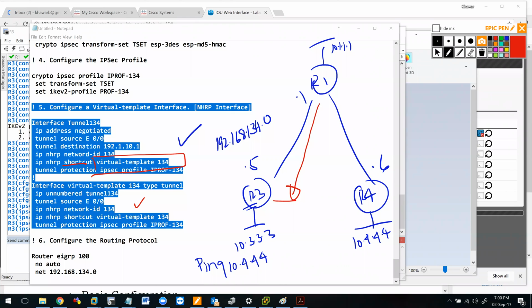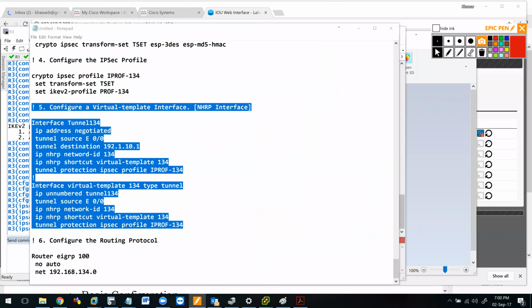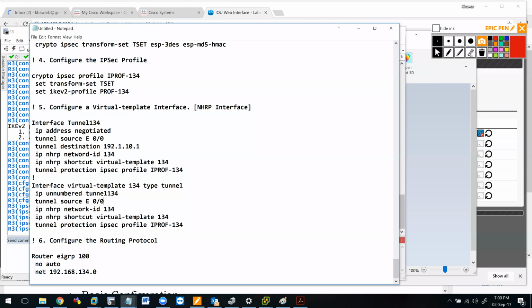And it's going to create a virtual access directly between 3 and 4. So when the shortcut comes in, it tells it to create it based on the virtual template 134. Does that make sense? That's what it's used for. So let's copy this part over here.